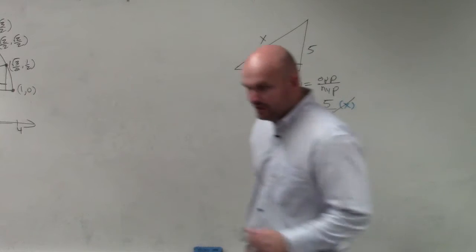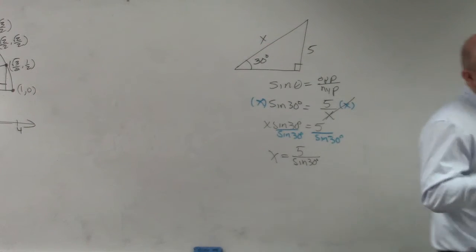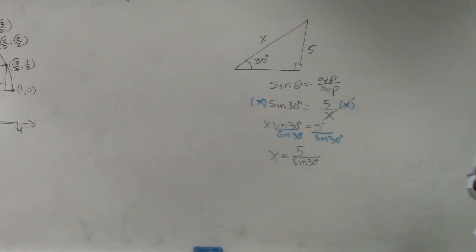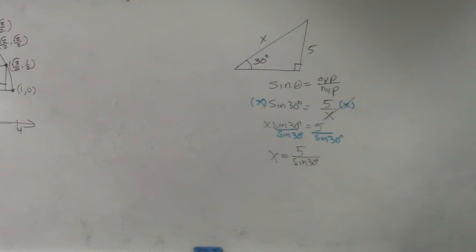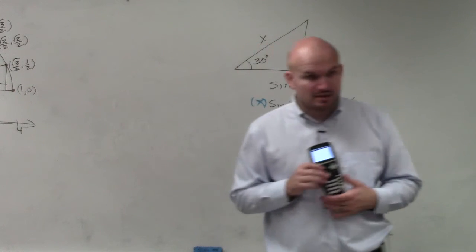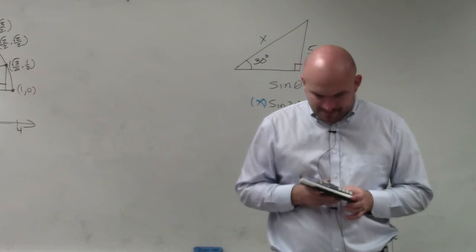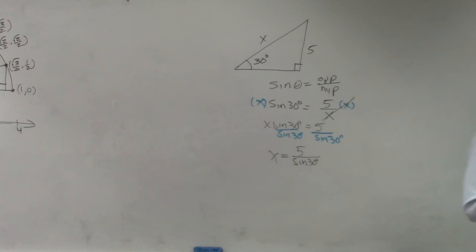So we need to make sure we know how to type this into our calculator. Now, in this class, we're going to be converting quite a bit between radians and degrees. So we want to make sure that we have our calculator in the correct mode based on what we're doing. If you guys, right next to your second button, you'll see there's a mode. Go ahead and hit mode for me. And on the third row down, you'll see radian or degree.